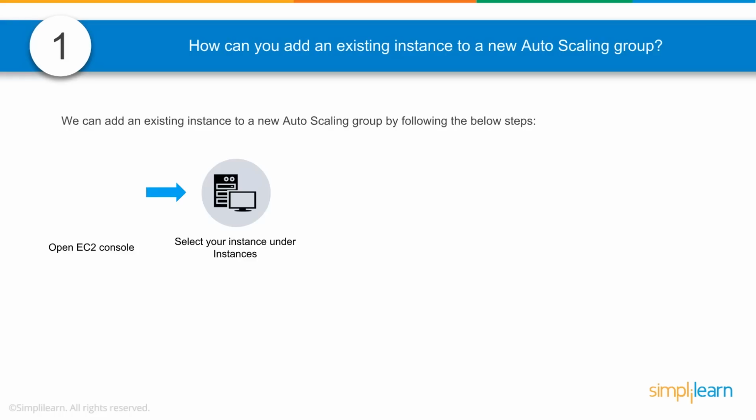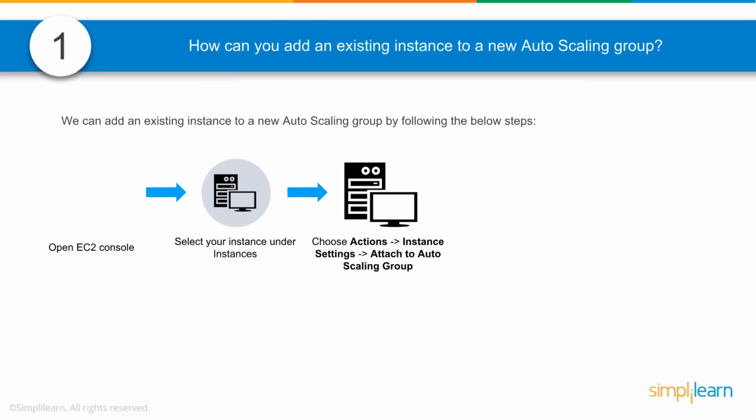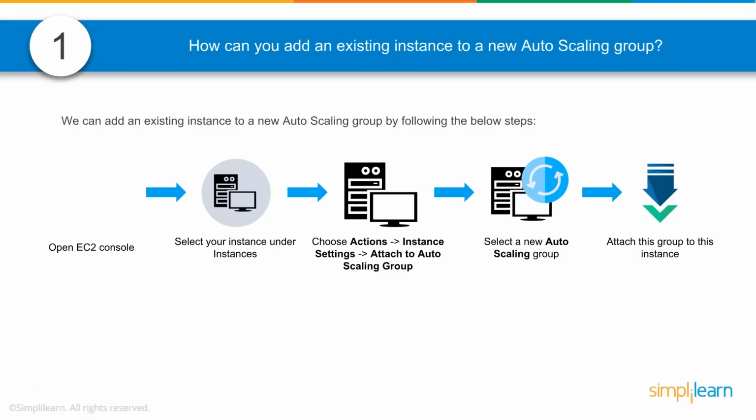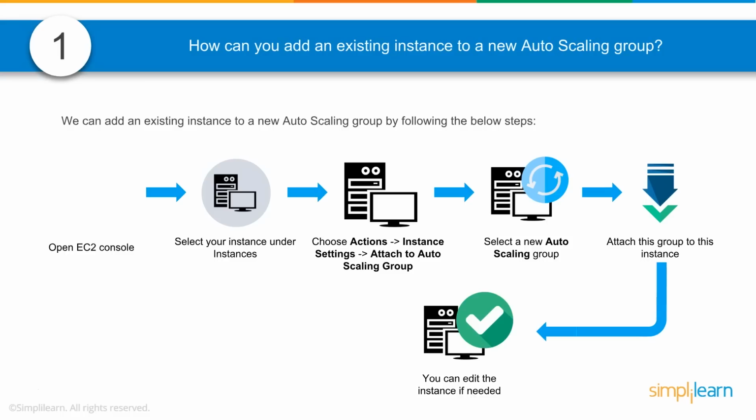There are a few steps that we need to follow. The first one would be, under the EC2 instance console, under the instance, under actions in specific, there's an option called attach to autoscaling group, right? If you have multiple autoscaling groups in your account or in the region that you're working in, then you're going to be presented with the different autoscaling groups that you have in your account. Let's say you have 5 autoscaling groups for 5 different applications. You're going to be presented with 5 different autoscaling groups, and then you would select the appropriate autoscaling group and attach the instance to that particular autoscaling group.